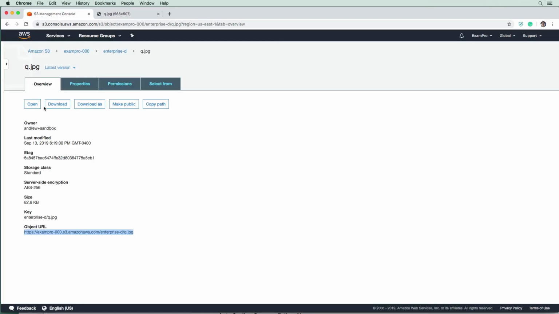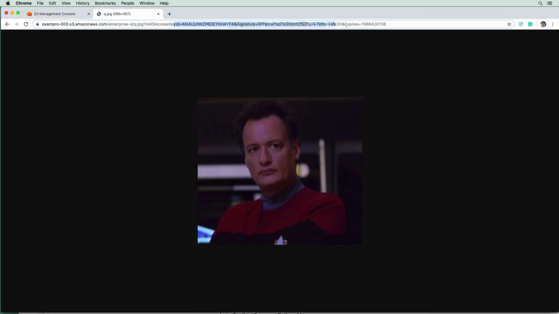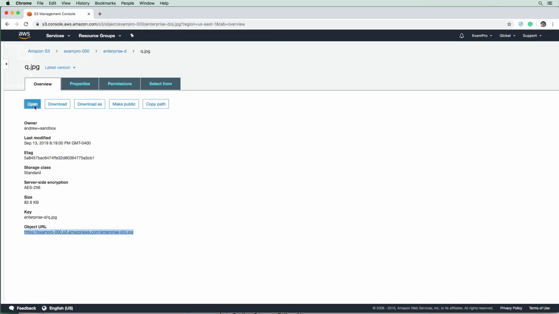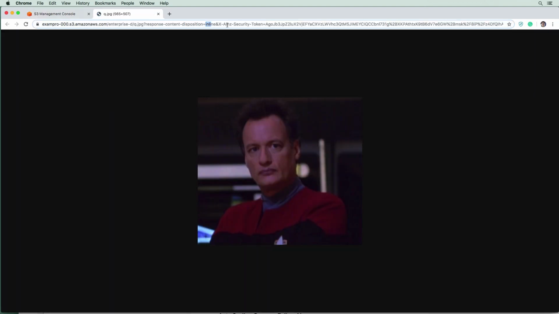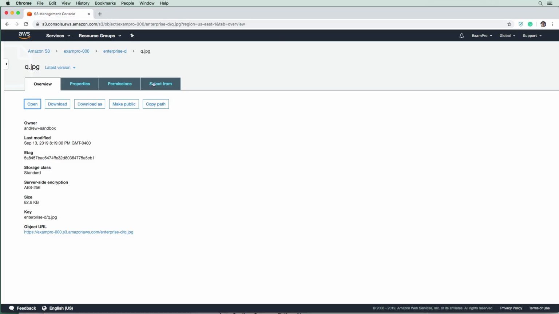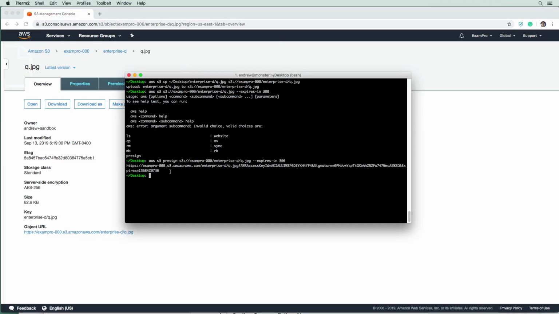And I just wanted to note, and I think this is the case, if we were to actually open this here, so again, we have this URL that has the access ID, etc. up there, but if we were to open it up via this tab, I think it does the exact same thing. So it has a security token here. So I guess maybe it's not exactly the same thing, but I was hoping maybe this was also using a pre-sign URL here. But anyway, the point is that if you want to access temporary files, you're going to be using pre-sign URLs.